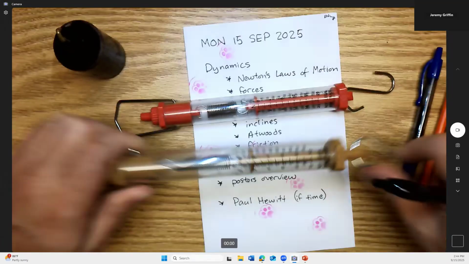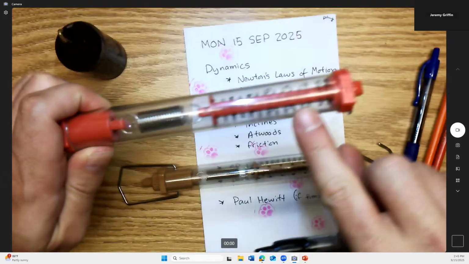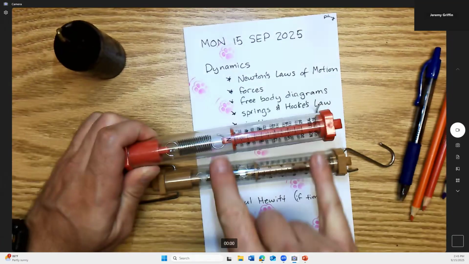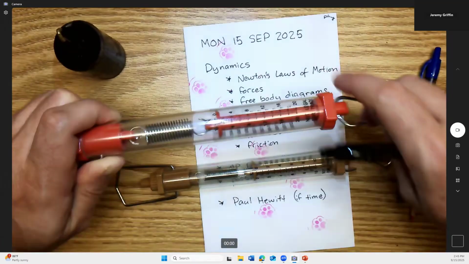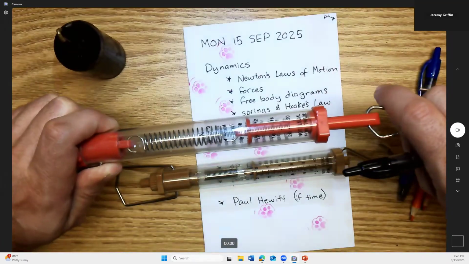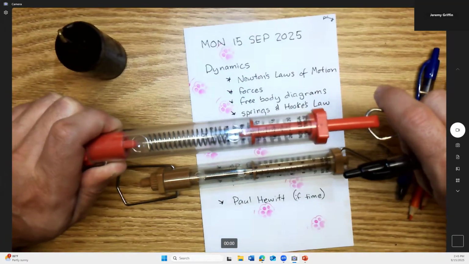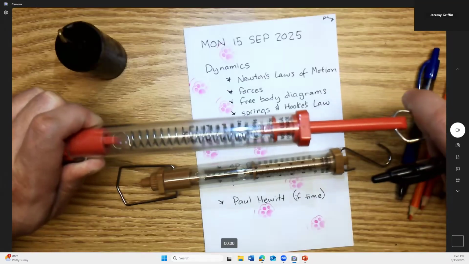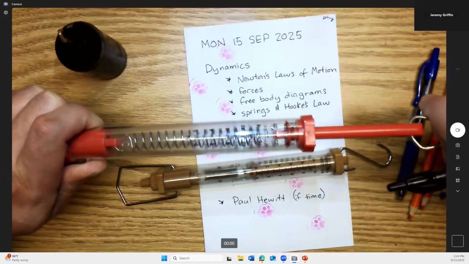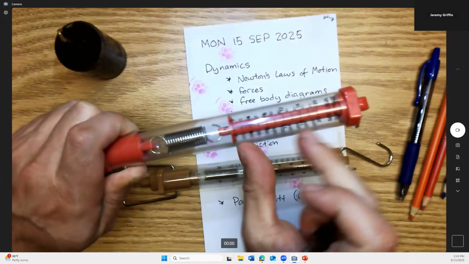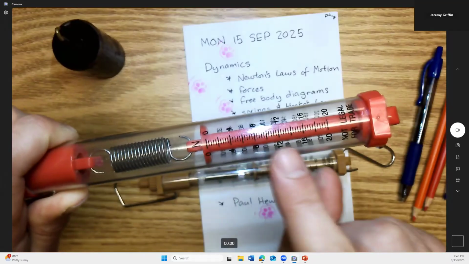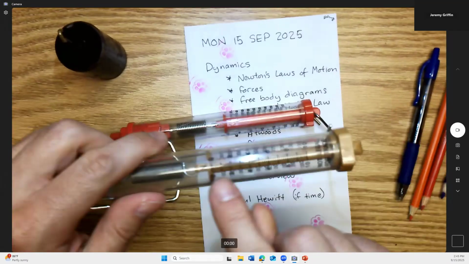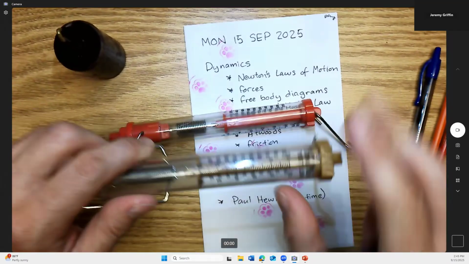Ooh, okay. This red one goes up to 20 newtons. Notice it's about the same distance to go. This one goes up to 10 newtons, this goes up to 20 newtons. So I pull it with the same force, it only goes up to 10 newtons right there. Pull double the force, down to 20 newtons. You see, double the force, it stretches twice as much. This thing is linearly scaled. It goes 0, 4, 8, 12, 16, 20. This one goes 0, 2, 4, 6, 8, 10 newtons. Like I said, linearly scaled.